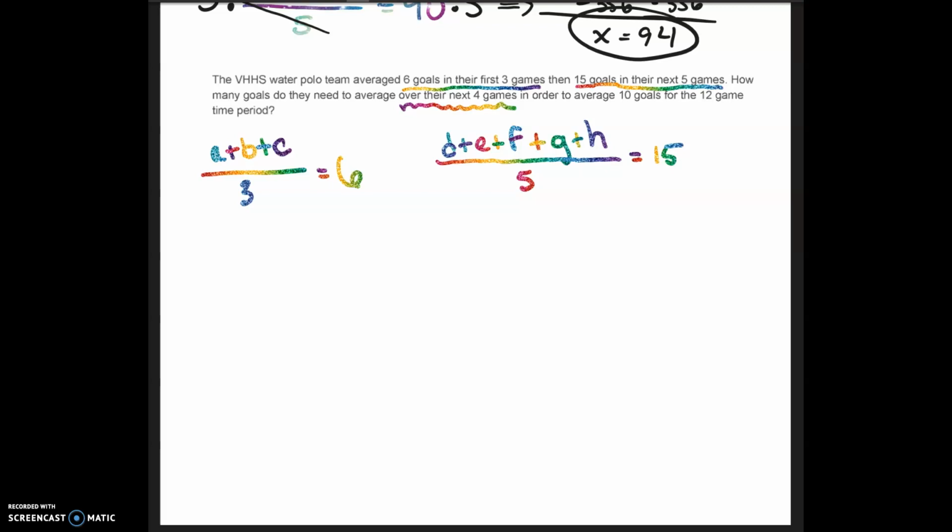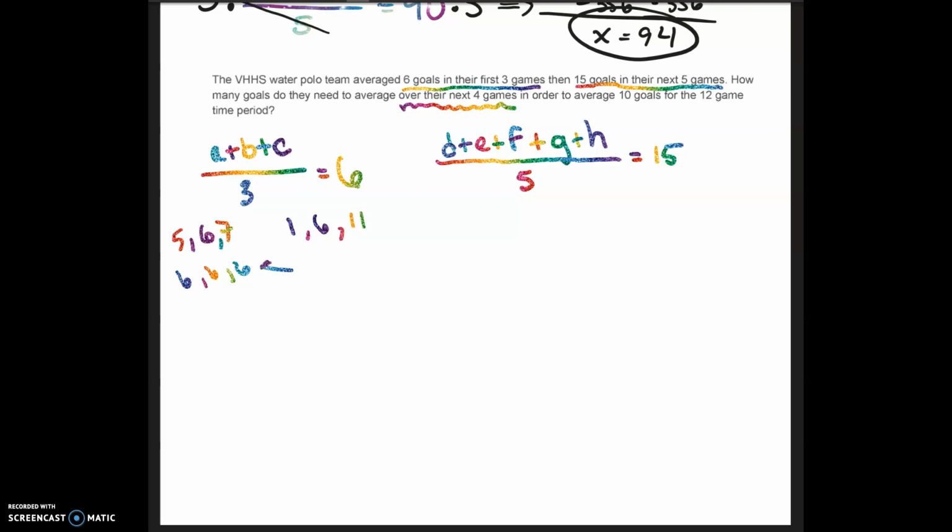So here's the thing about this. We can think about each of these scores, even though we don't know specifically what they are, we know that they average to this number, and we can consider them to just be that value. Even if they scored 5, 6, and 7 in the first 3 games, that's going to give us the same result as if they just scored 6 in each of the games. If they scored 1, 6, and 11, even if we add up those 3 and divide by 3, we're still going to get 6. It doesn't matter which of these I pick.